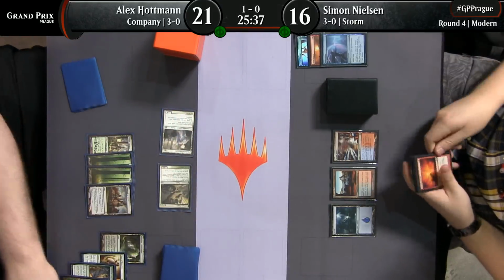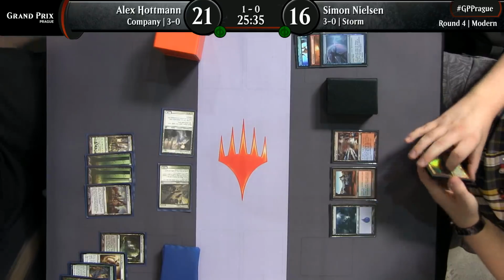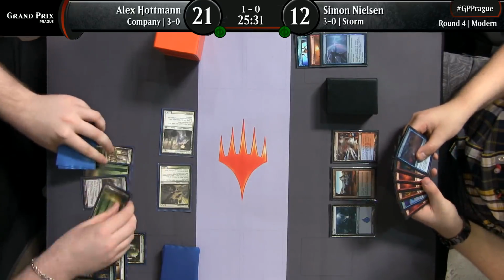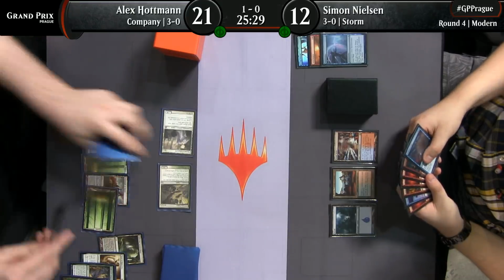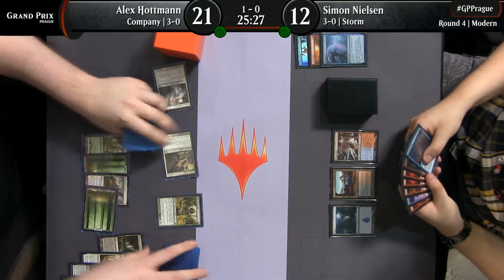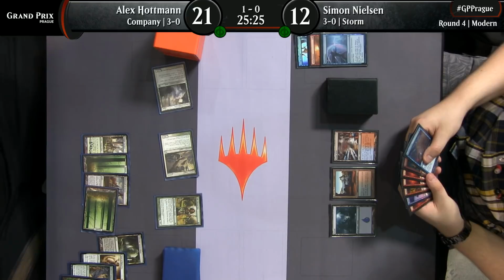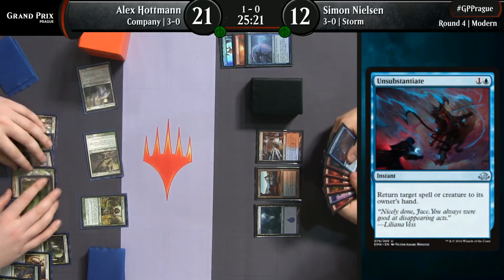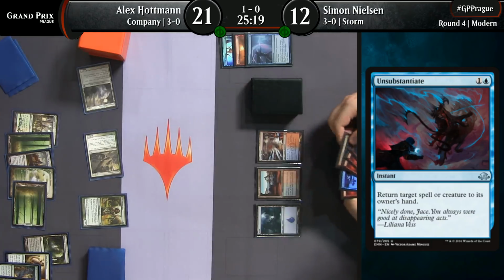Into 4 now for Hotman. Nielsen needs something like an Unsubstantiate. That's going to be the card that gets him out of this. I don't see any other answers to the Eidolon short of double Abrade, which is now out of the question, or maybe an Anger into Abrade. But yeah, you can't cast 2 spells, so... I'm a fool, Simon. It says it right there on the card.